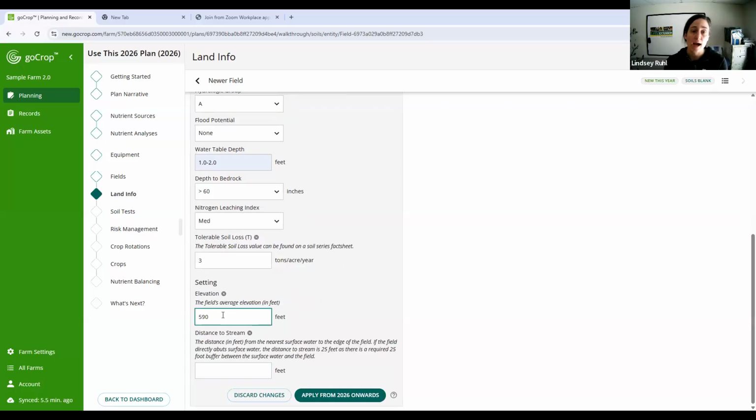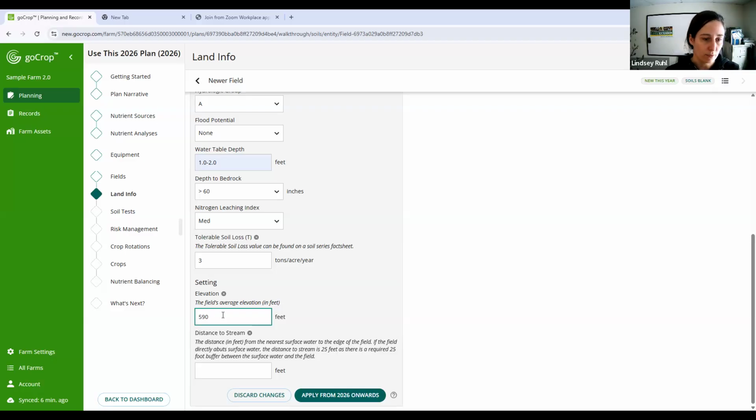If you added a field that was right next to a field that's already in goCrop and you have the elevation entered there, you can probably just look at that other field and copy that over. But if you don't know what the elevation is or the distance to stream and you want some help, reach out to a technical assistance provider. Again, that's somebody from NRCS, NRCD, or Extension, or whoever is helping you.